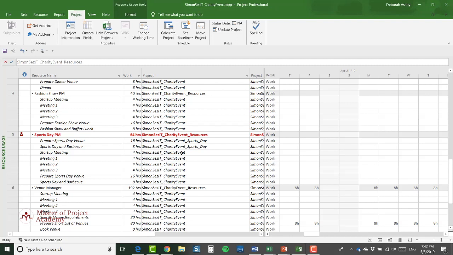But when you're dealing with shared resource pool and consolidated projects, it can be very useful to include the project column in the table or tables that you're using while you're working on those projects, because it very often just clarifies which project a resource is being used in. And that's very often a good clue to resolving over allocations when you're dealing with multiple projects and possibly multiple project managers. So in the next section, we're going to turn our attention to splitting up the charity event into its constituent projects. So please join me for that.